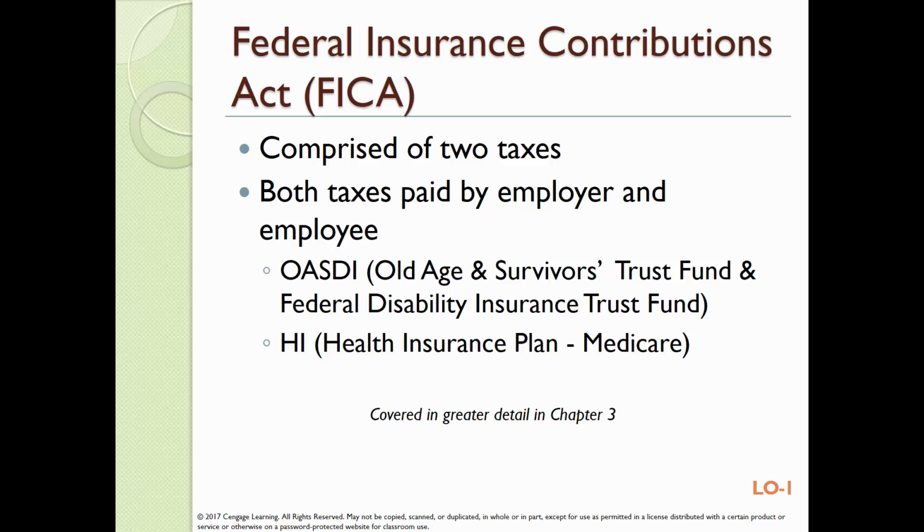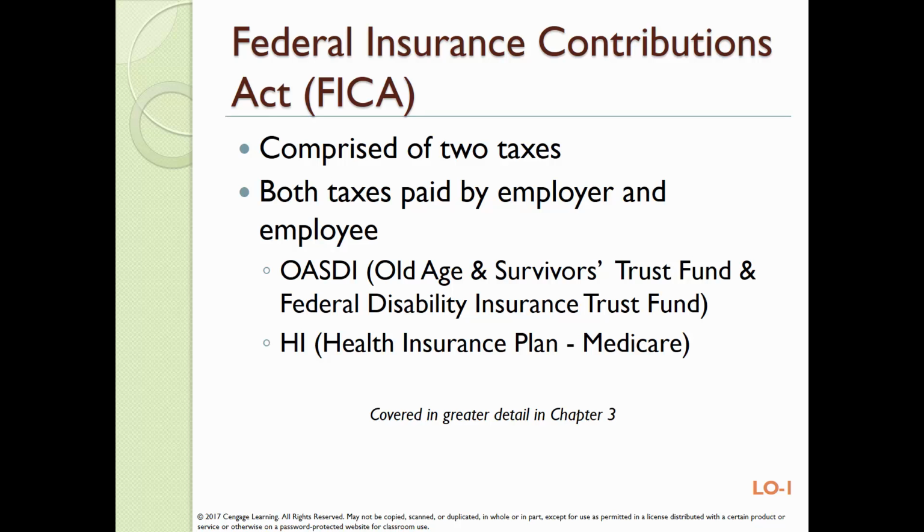12.4%, so it's significant. The thing to keep in the back of your head is that there's a cap for OASDI. In other words, if I make $2.5 million a year as a pediatric oncologist, I'm not going to pay 6.2% of my whole $2.5 million salary. It's capped, and that cap changes every year.